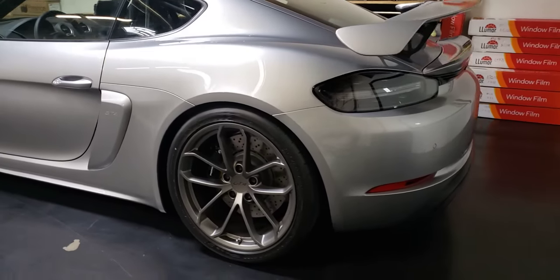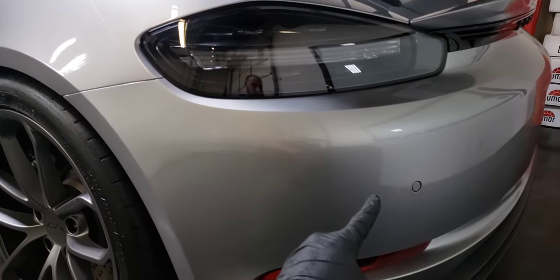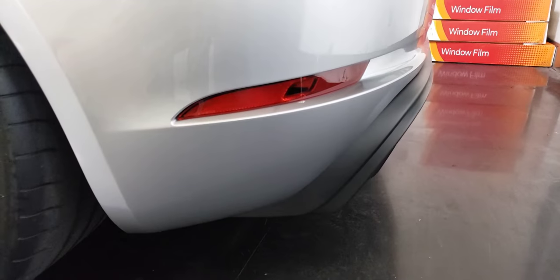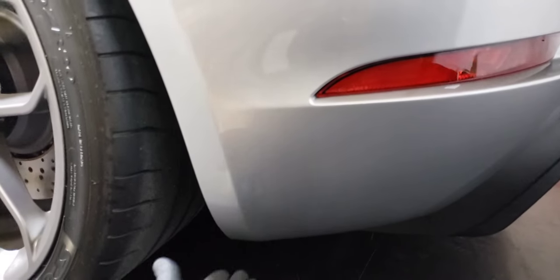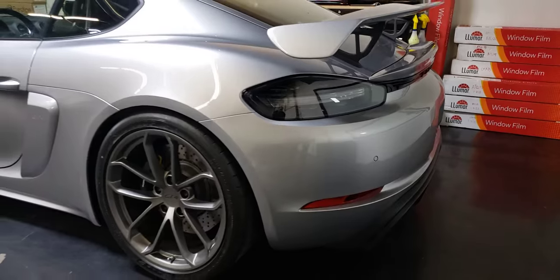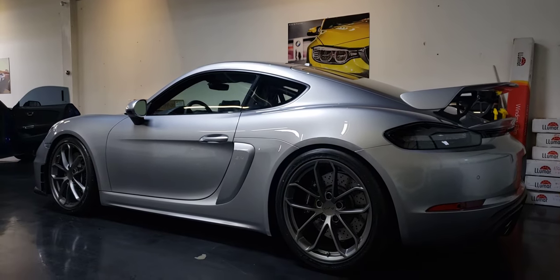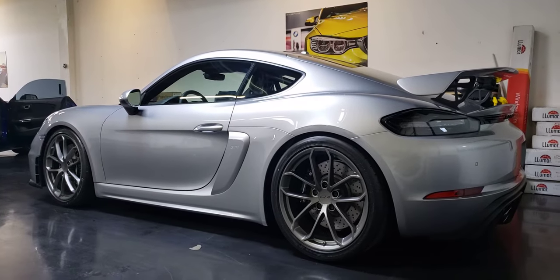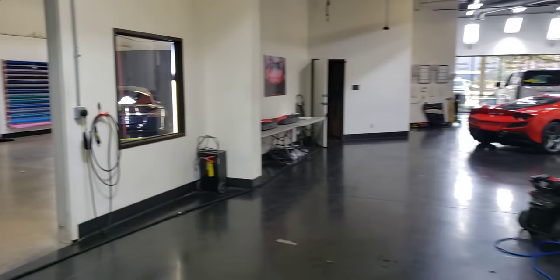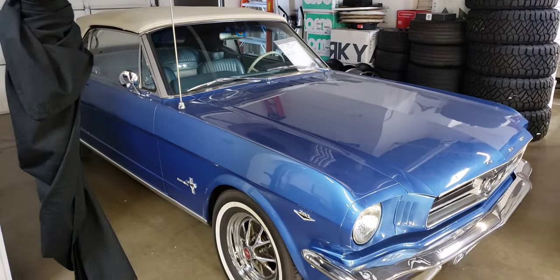This GT4 also got a rear splash package. This panel all the way around here — we ended it right before the first sensor. We also offer full rear bumpers, but this is a pretty economical part to cover. It goes all the way up under here, protecting all those rocks slinging from that back tire. That's a must if you have a track car or even if you're on the highway — and in Texas, everything is 30 to 45 minutes away, so rear splash is almost a must. I have never had a customer tell me they're sorry they invested in clear bra. But we always see customers that come to us saying they wish they had it.